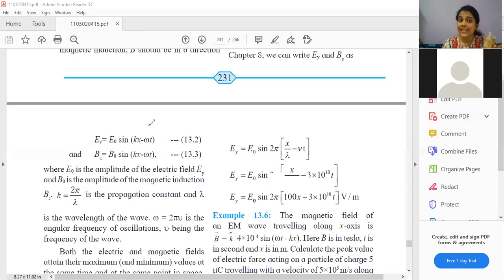We all know that. x stands for the x-axis because the EM wave is propagating along the x-axis. What is k over here? k is nothing but the propagation constant, which is given by 2π/λ, where λ is the wavelength. I hope you all know this. And t stands for time. And what is ω over here? ω is the angular frequency, which is given by 2πf, where f stands for frequency. You can use the notation f, or you can use the mu notation as well. This is something that we already did last time.